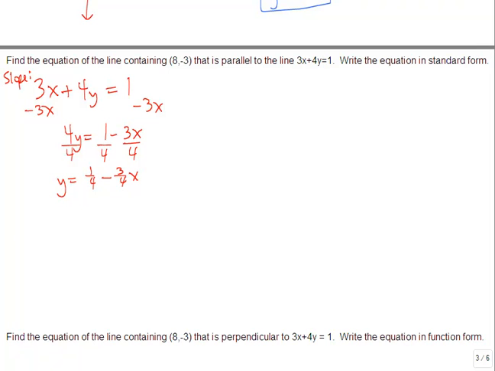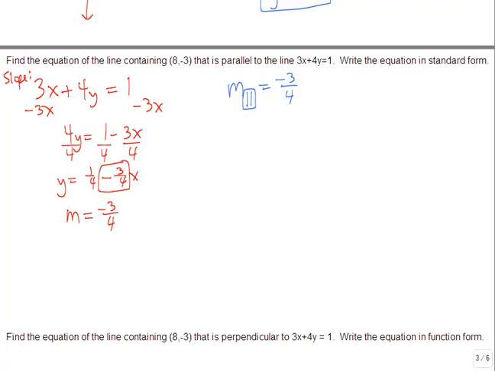So from this equation, which of these numbers here is your m? Remember that m should be the coefficient of x, and that includes any signs in front of it. So the slope of this line must be -3/4. That means the slope of our parallel line, and this is the little symbol here for parallel, must be the exact same slope because parallel lines have equal slopes. So the slope of our line needs to be -3/4 as well.